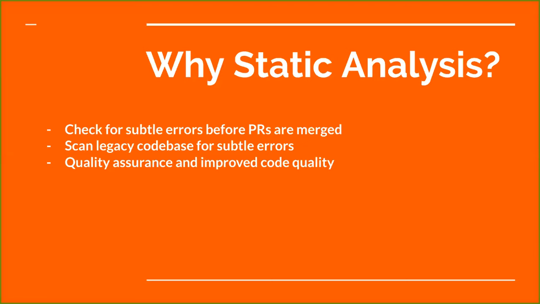So the question is, why static analysis? Currently, CiviCRM uses Jenkins as part of its CI/CD toolchain, but they only have unit tests as part of what you need to do before a pull request can be merged. With just unit tests, they found out that sometimes they have subtle errors which the pull request reviewers do not actually get to see. So they had to find a way to check for those errors and also tell persons that want to contribute code that they've made these errors and see how they can fix them.